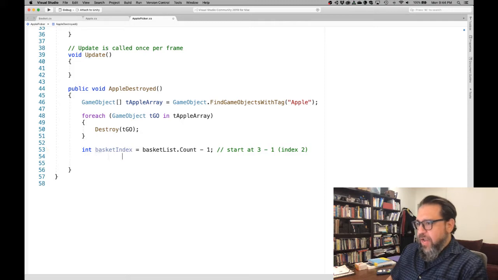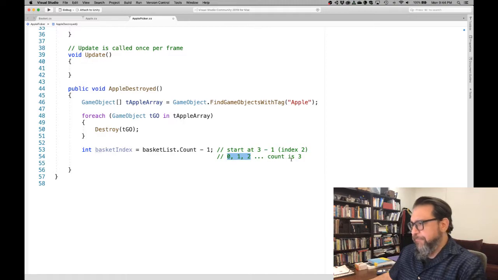Because as I described, this would be 0, 1, and 2. And if I type in a 0, it makes it look even better, right? The count of this is 3. So these are 3 items. And so the basket list count 3 minus 1, the basket index is 2, right?